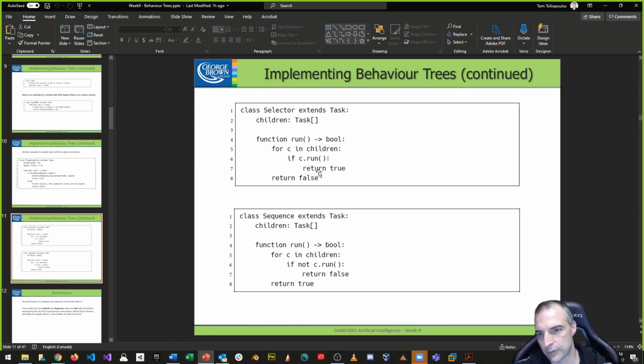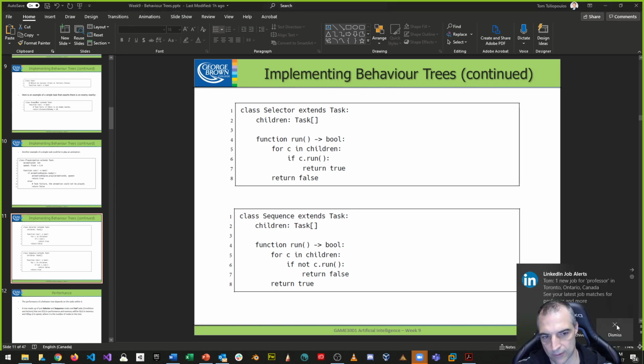If I can run the task, that's the difference between a selector and a sequence. If I can't run the task, I'm going to return false here, whereas here, if I can run the task, I'm going to return true. The default is false. The default is true. So that's the difference between selector and sequence.